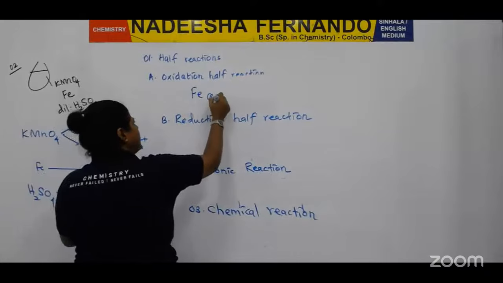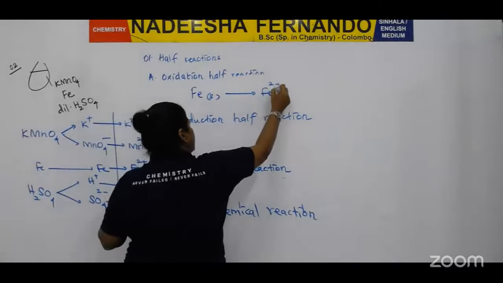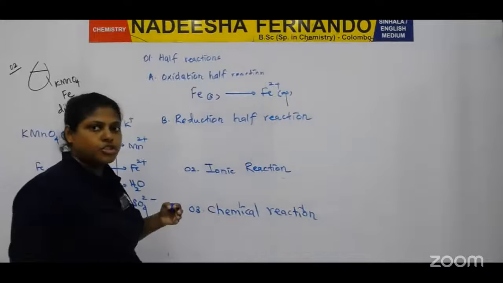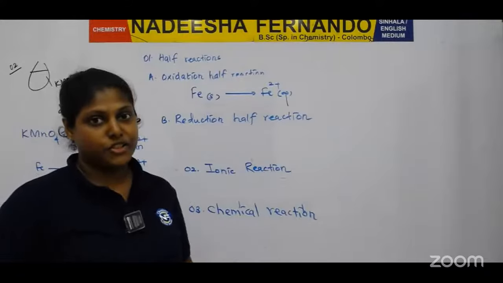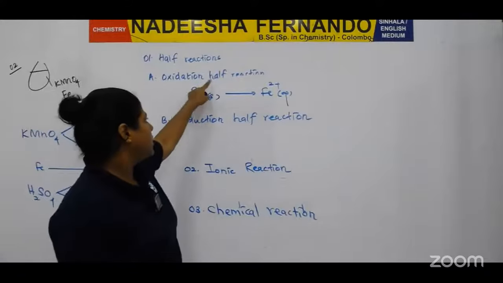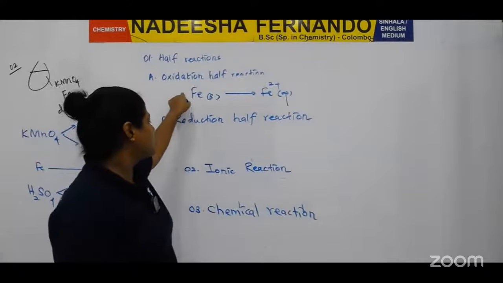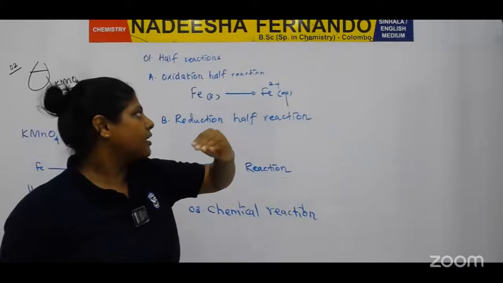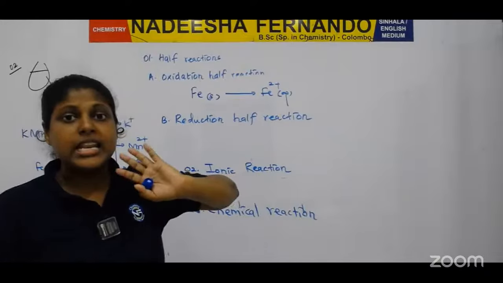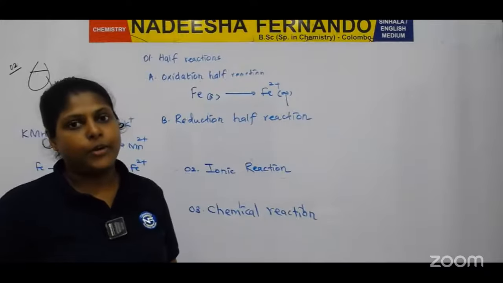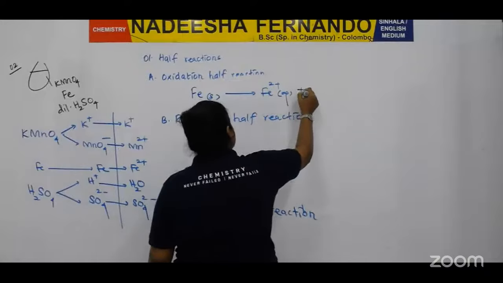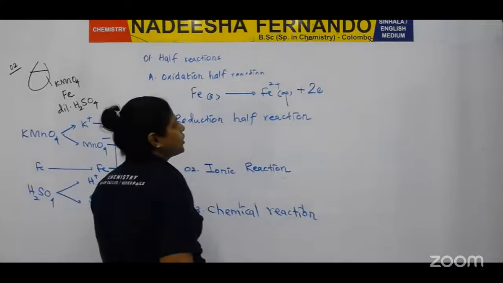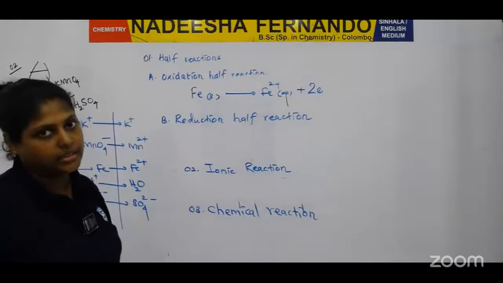So with practice, you know the oxidation is Fe solid goes to Fe2+. Fortunately, we don't have oxygen or hydrogen to balance, only charge. Here 0 charge, here plus 2 charge. We have only electrons, negative charge. We have permission to put electrons only on the side where positivity is very high. So to get the 0 charge, we need to add 2 electrons.